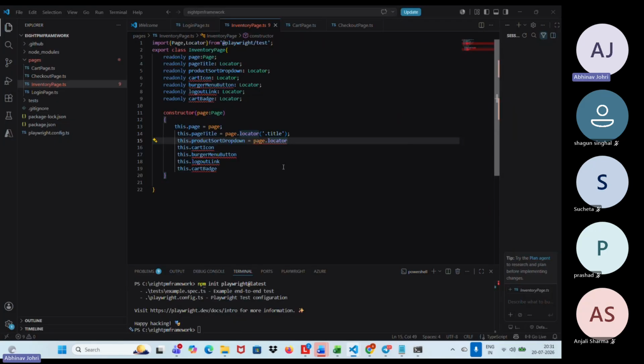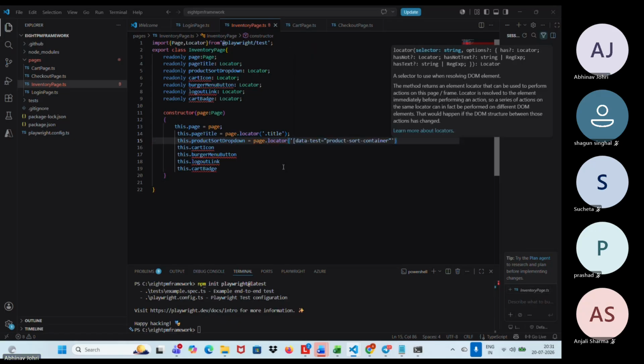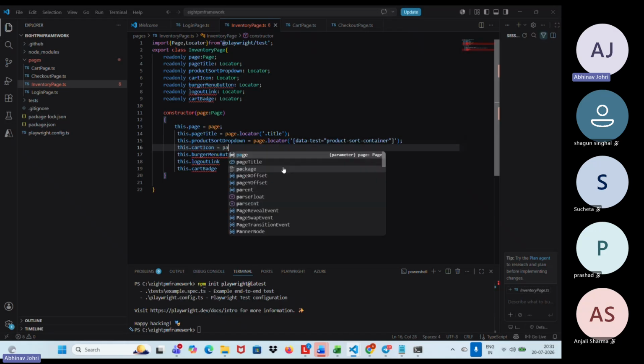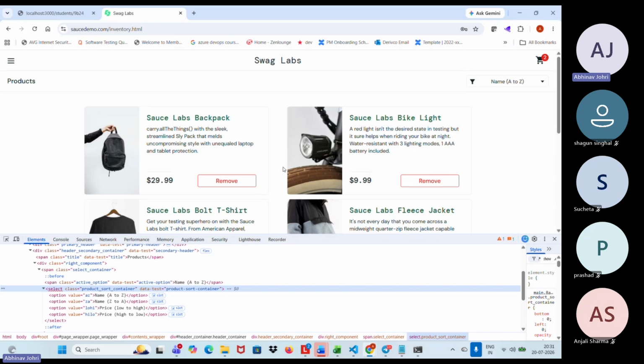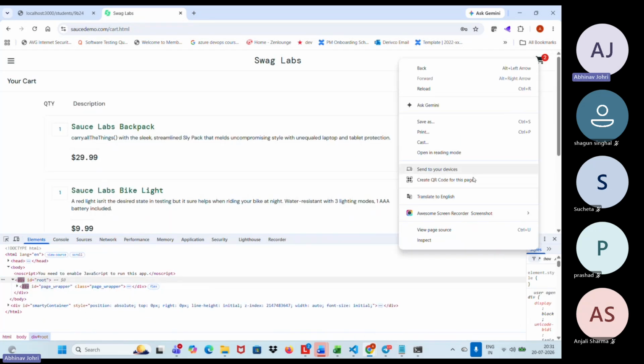If you are doing daily practice, then that is very good. Okay, now cart icon is equal to the previous one. So let's go with the cart icon. This is the cart icon.